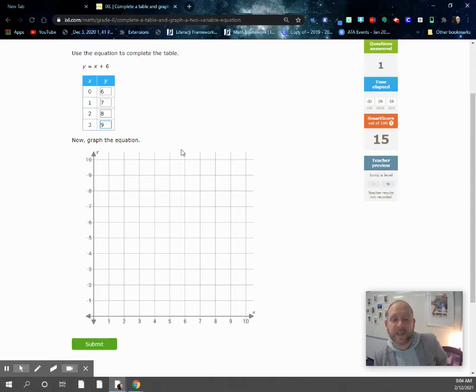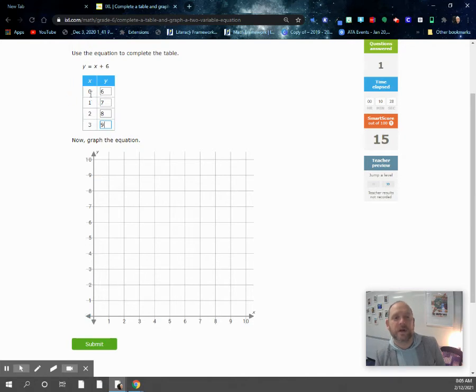Then all we need to do, again, is plot these points. This one will be a little more difficult because our other ones were just the same amount over and up. This one we'll actually have to know which value goes which direction. So remember, the axes are labeled for you, which is very helpful. If you look here, there's an X on this one. This is your x-axis. So your x values from your chart will go on this line, and then they will correspond with the y-axis over here, your y values. They're going to go up and down.